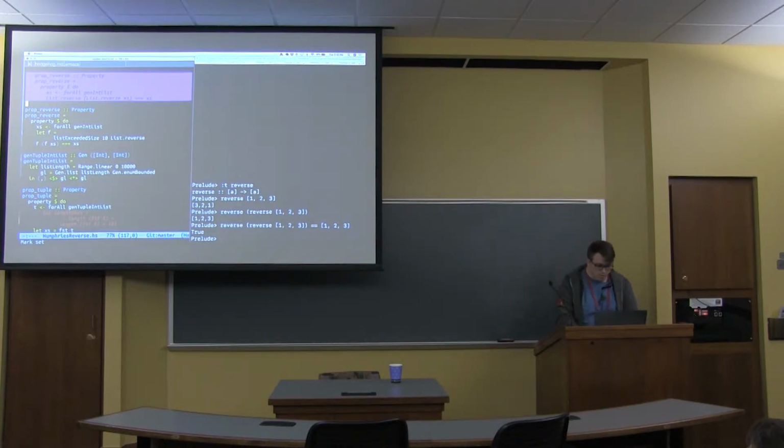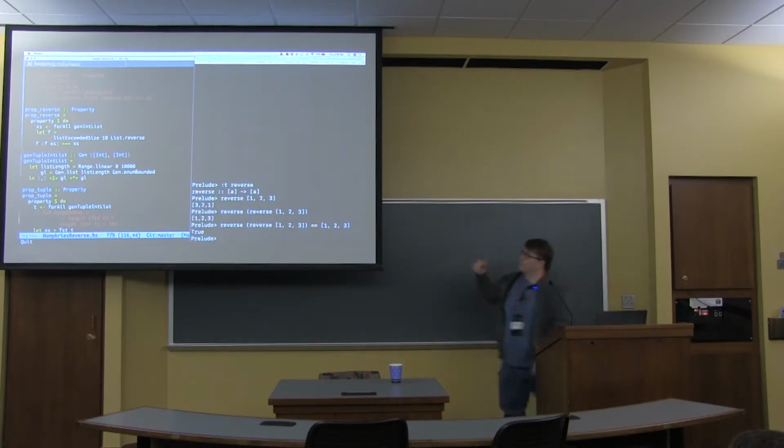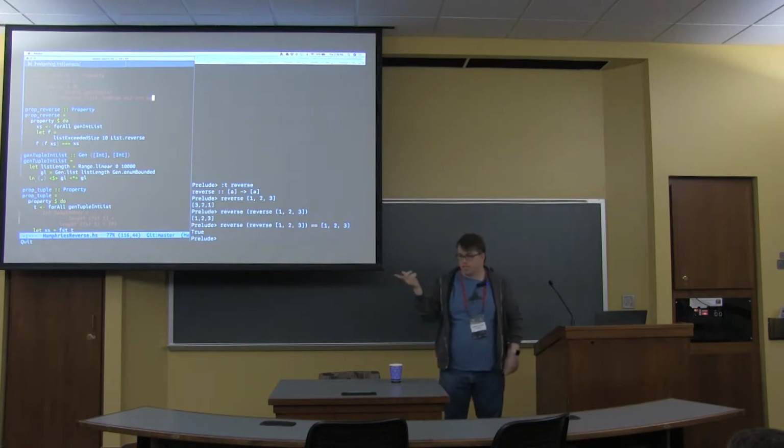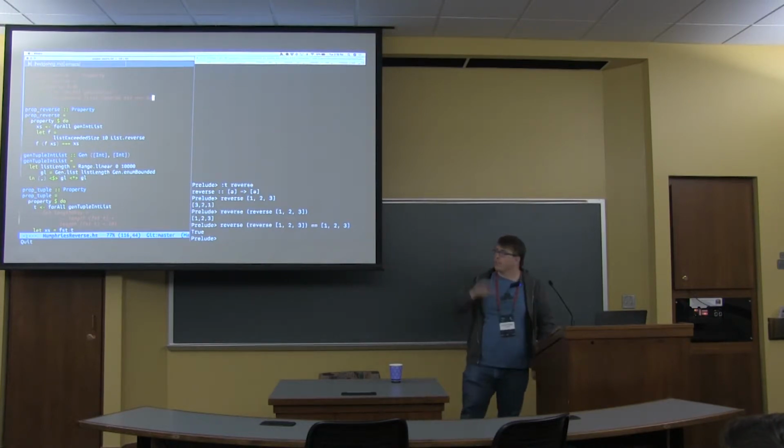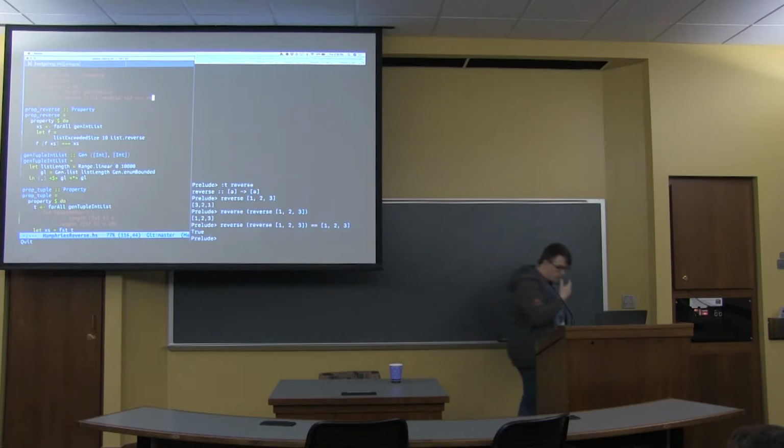And it's using the monad under the property to basically grab random values out of gen int list. And then it's checking that reversing XS twice is equal to itself. And that triple equals is basically a convenience function that says this should equal this, and if it returns false, fail the property. You don't have to use the triple equals. You can fail the property any way you want, but this is just kind of a convenient go-to.